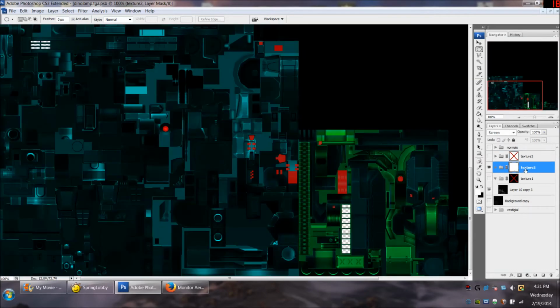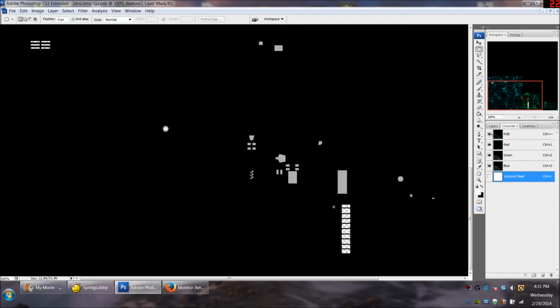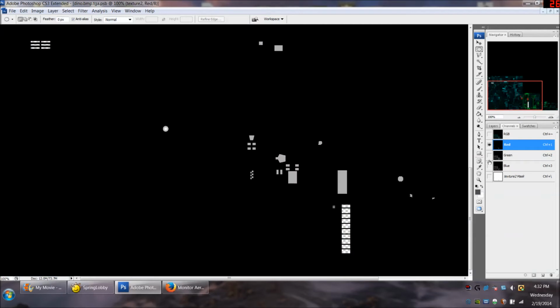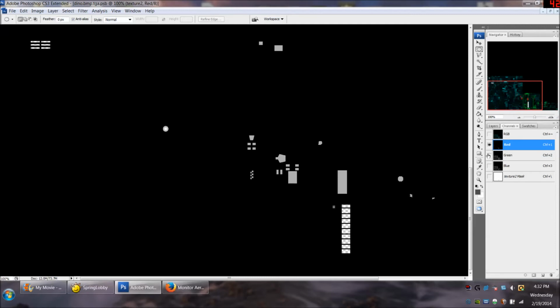This controls specular and reflective. Each channel controls a different aspect. So, say for example, red is all the glowing of the texture. And blue and green, originally in Spring Engine, will have a reflective or specular component. However, I split these apart in my shader so that I could have specific control over each individual component.